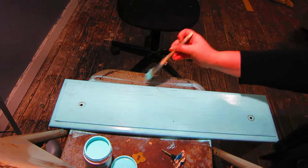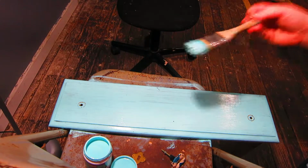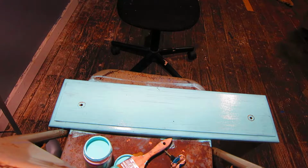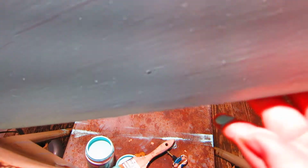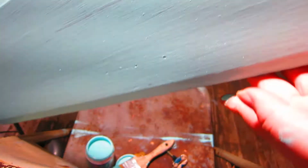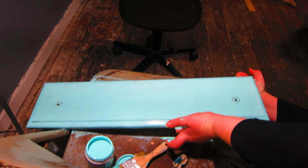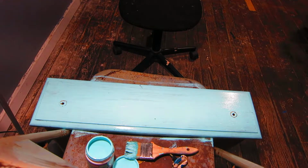So that's not all we're going to be doing with it, just like that. We're going to give it a little while to dry, and then we're going to put the handles back on it. It's going to be good to go. Let's give y'all a closer look. Alrighty.